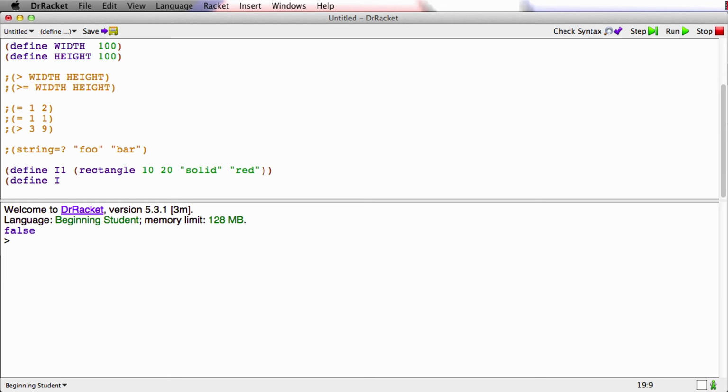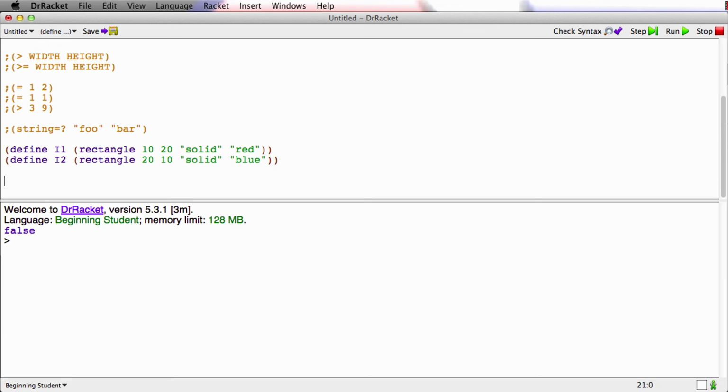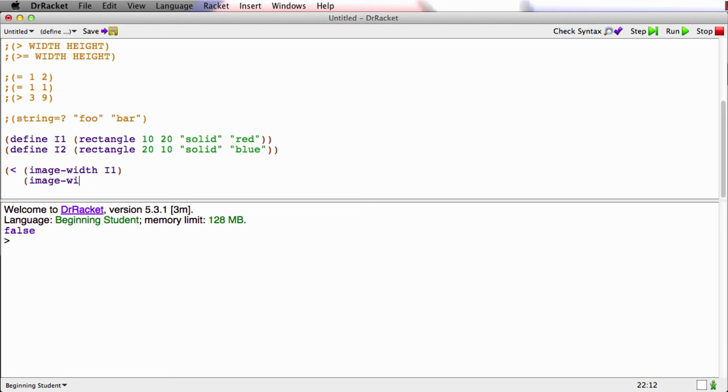And I2 is a rectangle, and it's 20 by 10, and it's solid, and it's blue. Suppose I want to know which image is thinner. I could say less than image-width I1, image-width I2, and I can run that.